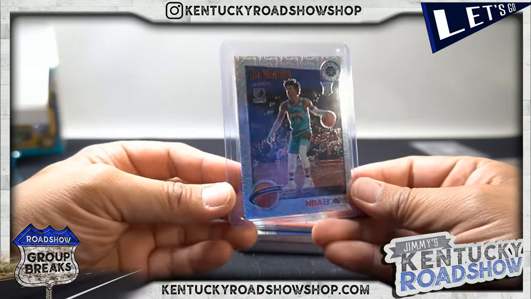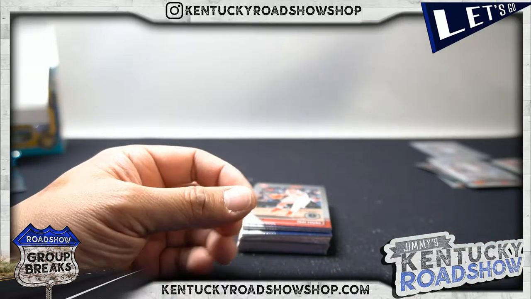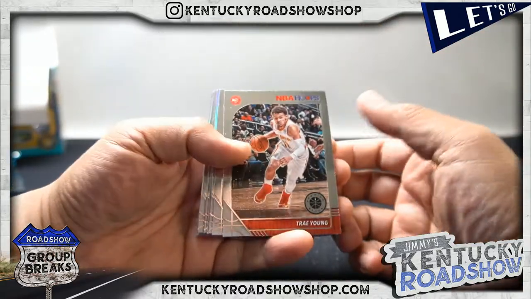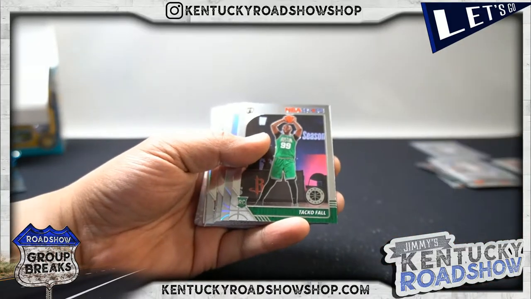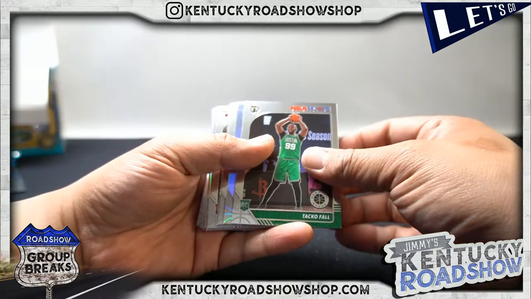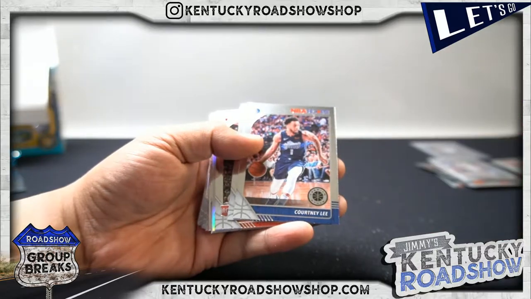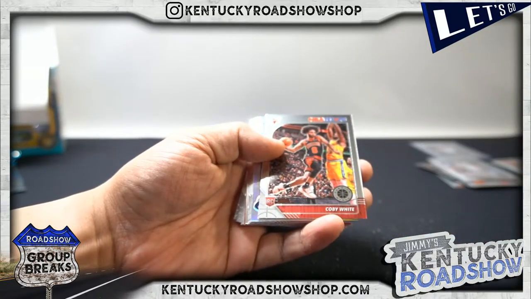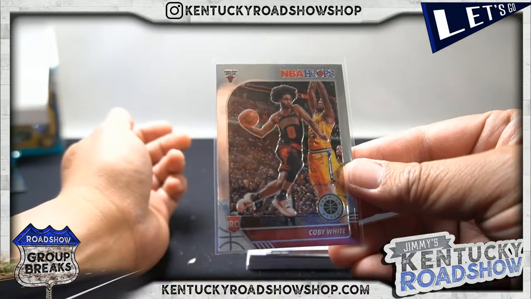Oh. La, la, la. I pulled out my Elmo. Brian. Trae Young. All right. De'Aaron Fox. Let's see if we got a Zion here. Taco Fall or Taco. It's a bonus silver. Is that the last box? Yeah. Courtney Lee, Middleton, Kobe White, rookie. Bam.